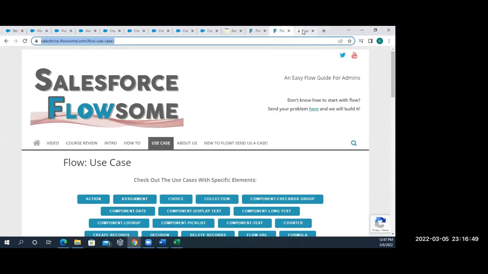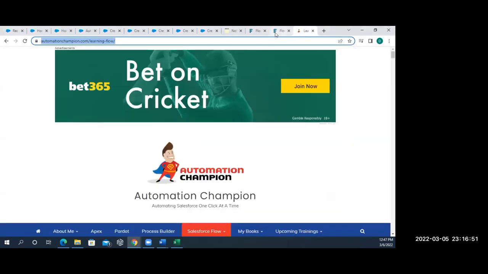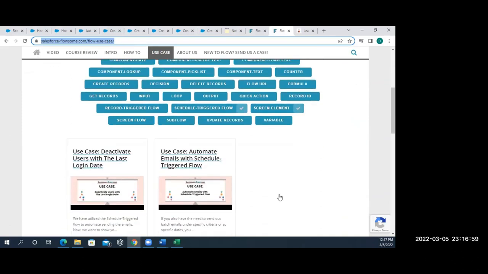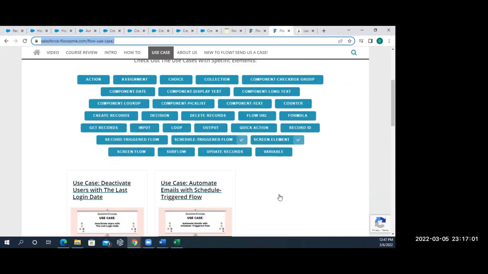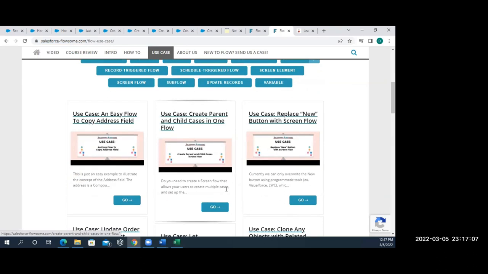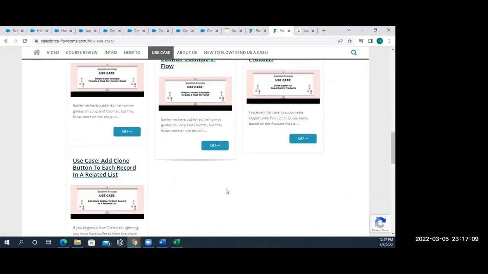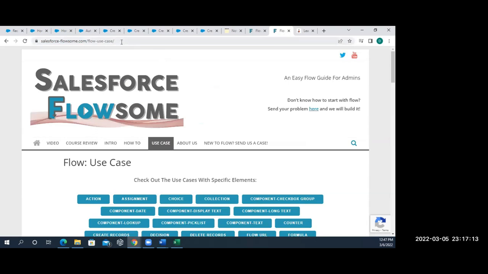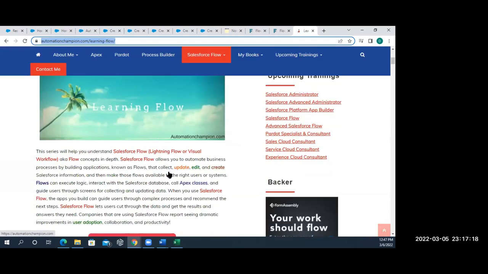This flow is awesome like this. You can spend a little time over here. This will help you with delete record, decision, flow URL, lookups, updates, or record IDs. If you're not familiar with record IDs, choose record IDs alone. This will help you with simple examples and understand this case. These flows, and similarly this Automation Champion also.